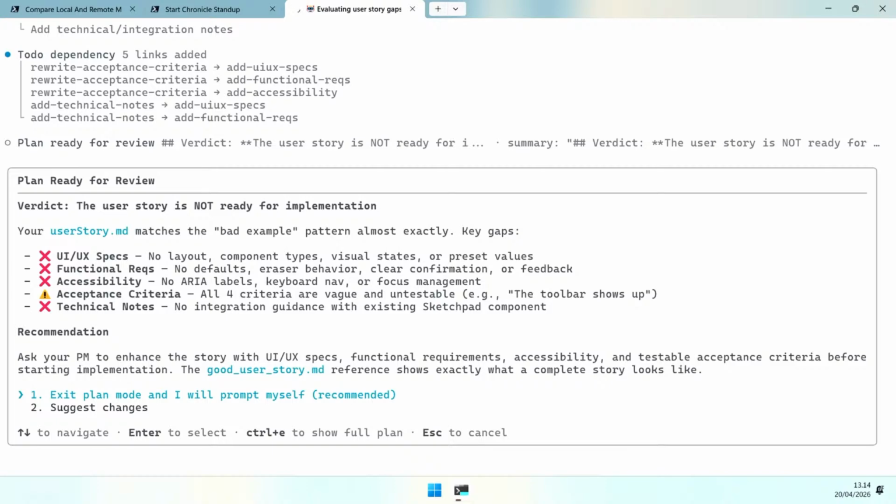You should always make sure that your skills and your MCPs can be critical and not just tell you that you're super good and you're ready to go. You want to make sure that you do ask your PM what to do. In this case, we're not going to continue because the recommendation is to actually ask the PM.